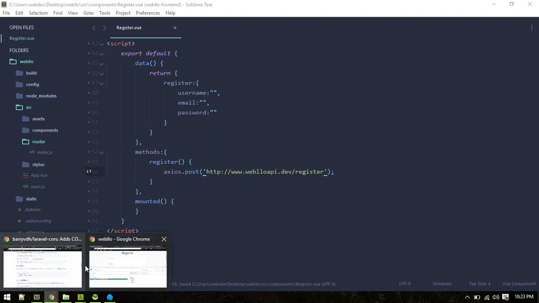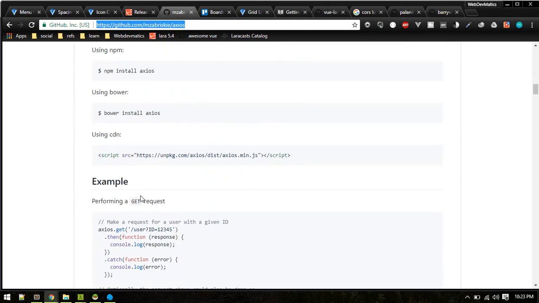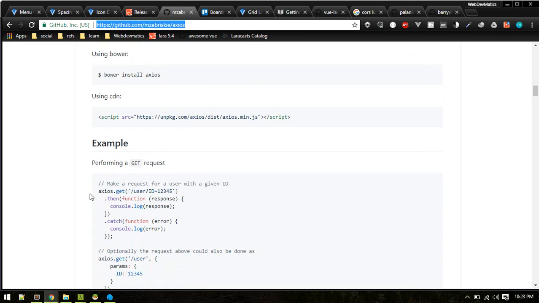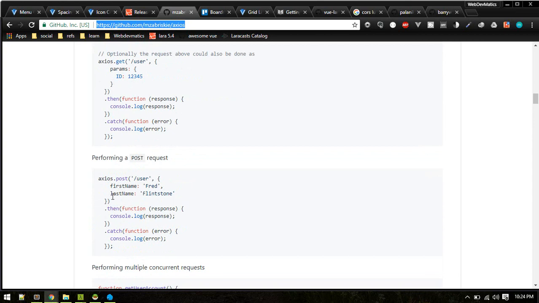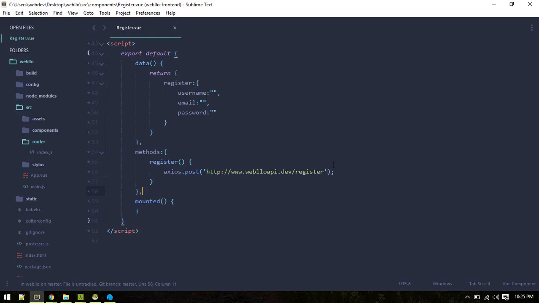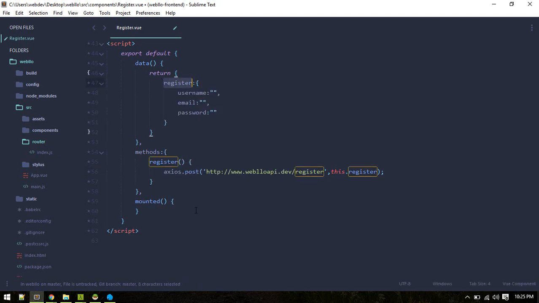You can also take reference from Axios. You can make requests like this. Axios get or post, you need to pass, and if there is an error, you'll get it inside catch. Okay, so let's do that. Comma, and we'll be sending this.register. This register is the register object, and this is the register method.